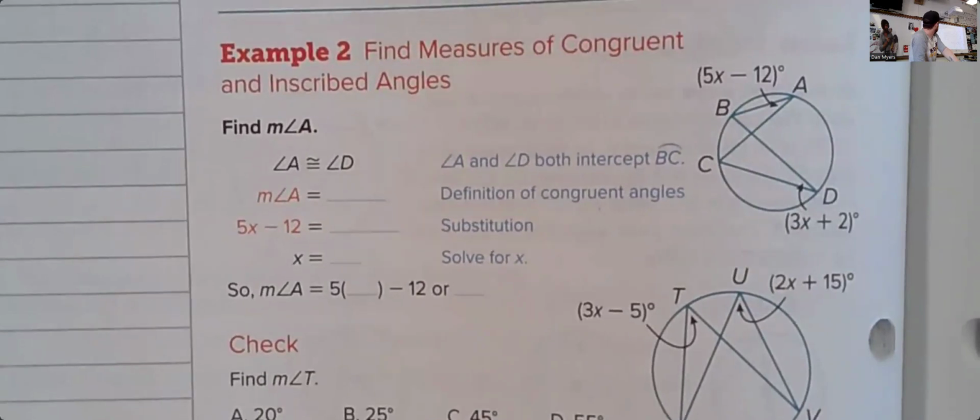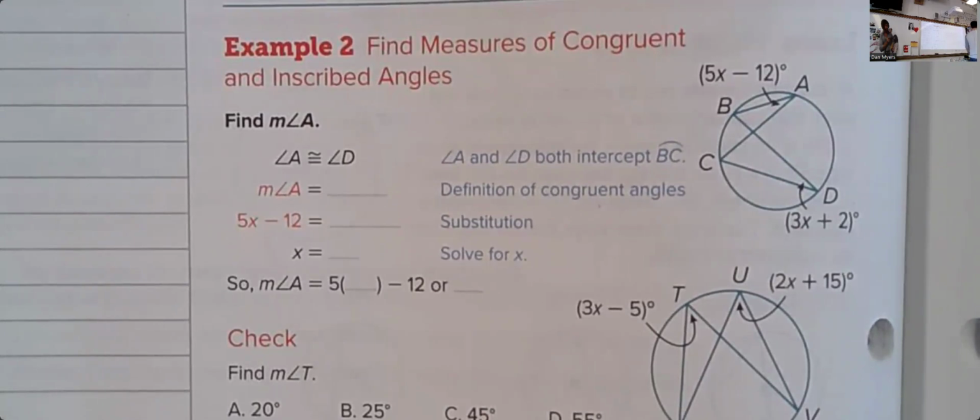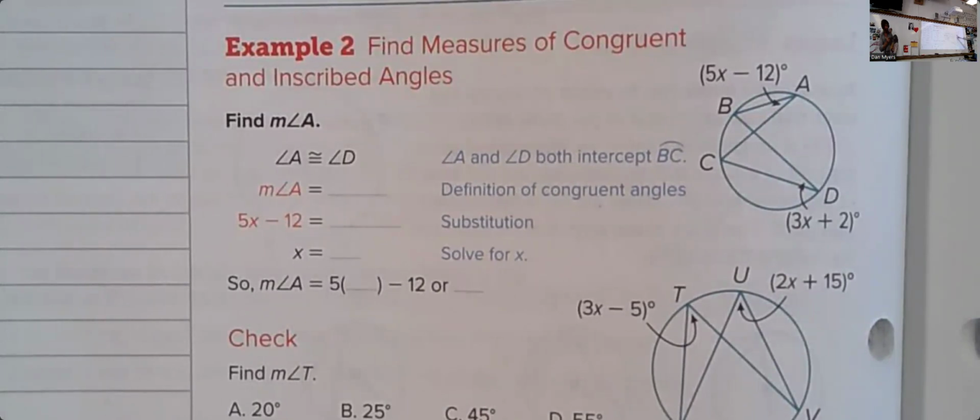So this one here is going to be a little bit more challenging just because it looks like we're dealing with triangles, and we certainly could say that we're dealing with triangles. However, this arc here, BC, is being intercepted by angle BAC and angle BDC. And they're just calling those angles A and D, which is fine. So angle A, its sides end up intercepting arc BC. Angle D, its sides also intercept arc BC.